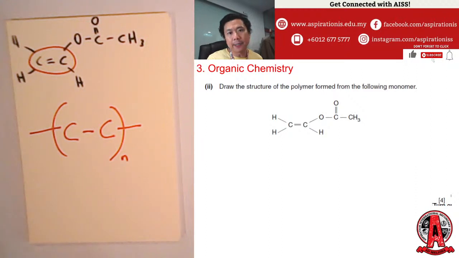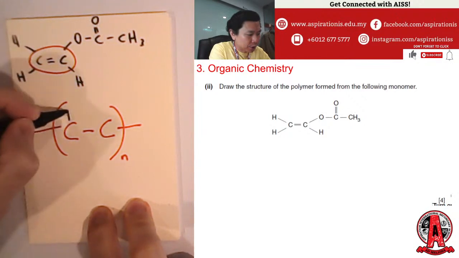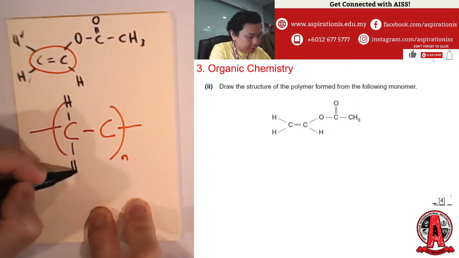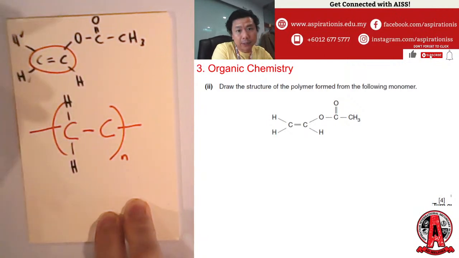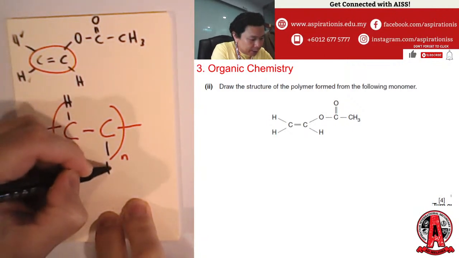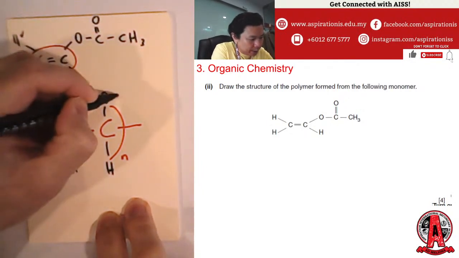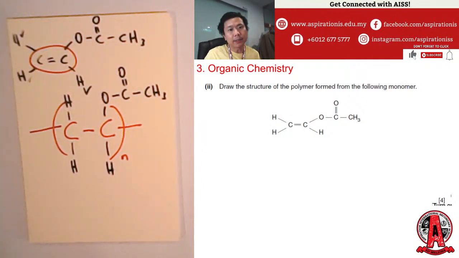So once you identify the king and the queen, there's no loss of material, no loss of atoms. So everything just maintains, right? This H, draw it out. I'm done. This H, you have the choice to draw it up or down. It's absolutely fine. Now what's going on here? O, C, O, CH3. That's absolutely fine. So this is the answer, guys.